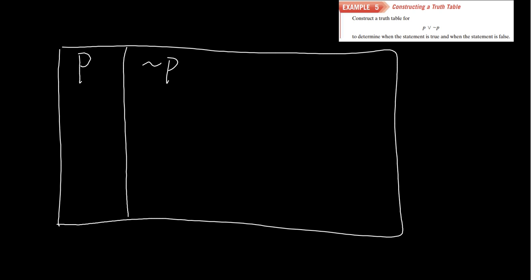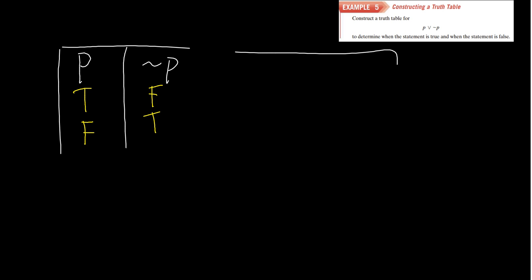Okay. Well, the truth table here is about as easy as it gets. P can either be true or false. Well, the opposite of true or false is going to be false or true. So this is it for the truth table for this particular problem. But the concept of this problem is not done yet. So it reads, construct a truth table, which we just did very, very quickly. Well, actually, we didn't complete it. We just did the first part.